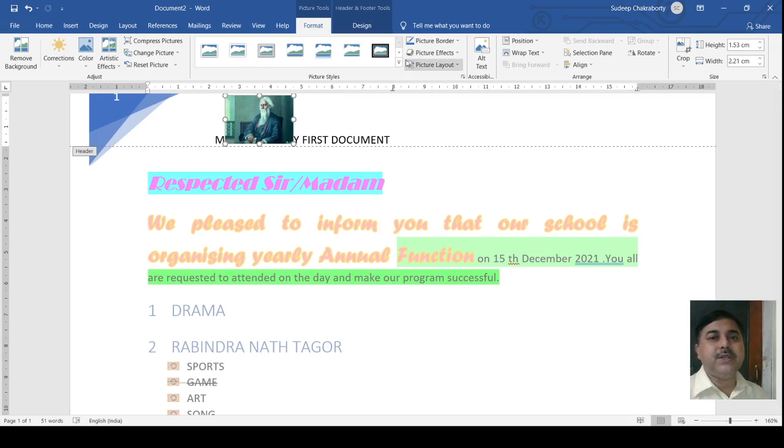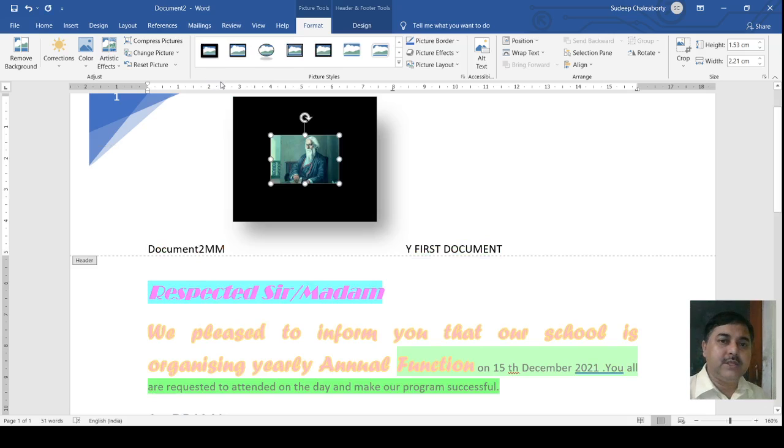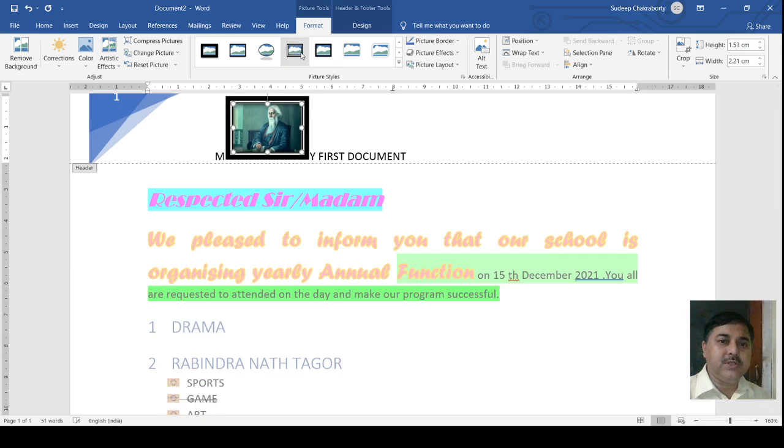You can bring the picture. Now, if you want to give a border, you can implement whichever border you want in the picture. Suppose you want a circular border or this particular border, that you can give. See, the border is there around the picture, or this pattern of border is there. Then you can choose the color of that particular border, whatever color you want. Suppose I am giving this yellow color. See here, the yellow color came. So this is the way of total designing that you can do.